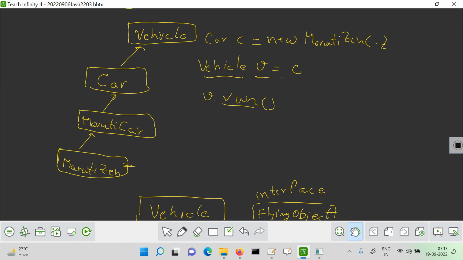And therefore all other previous classes in this hierarchy have been marked to be abstract. No one creates just a car. It would be a different kind of car. There are so many different kinds of cars, and among them the one we have taken as an example is a Maruti car. And within the Maruti car itself, there can be different models. For each kind of model, what is created is a car object of some particular model of Maruti car. So we have a class for that model also.